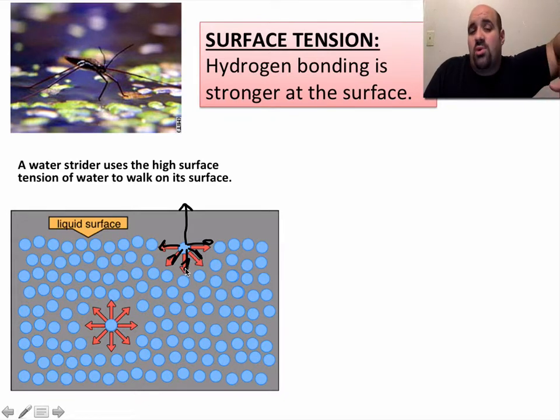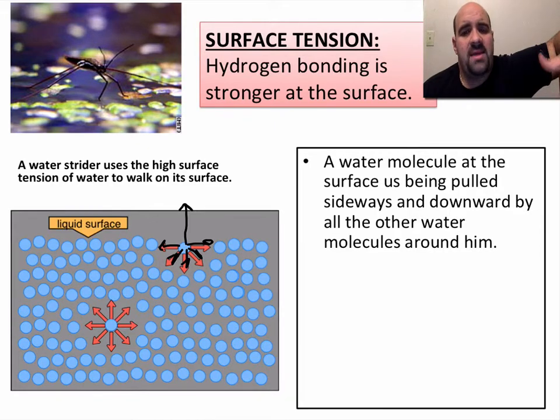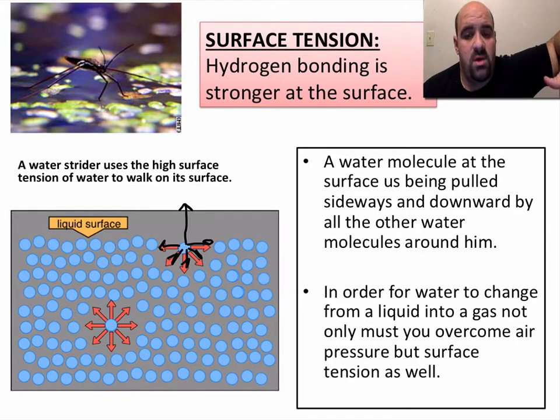Substances that aren't as polar as water, that have lower surface tension, will boil more easily, like alcohol. When you do your drops on a penny lab, when you put soap in water, the penny holds far fewer drops of water, so that means the surface tension is lower. Soapy water will boil at a slightly lower temperature than regular water. So surface tension also impacts boiling point.